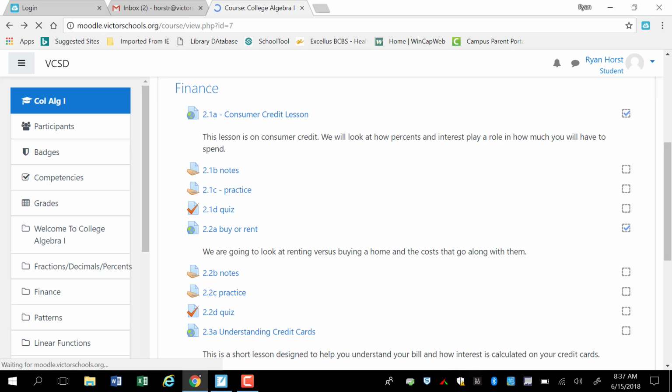At the end of the section, after you've finished all these units, you will have an exam. The reason I didn't put these exams in here yet is some of the exams you will submit to me because there might be a lot of handwritten work. Some of the exams might be just multiple choice questions. So if you ever have any questions, let me know. But overall, that's how it's going to work.